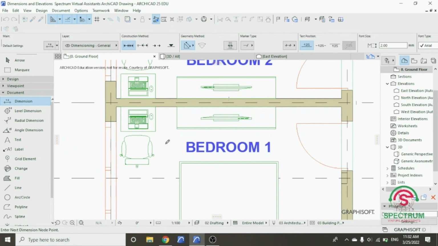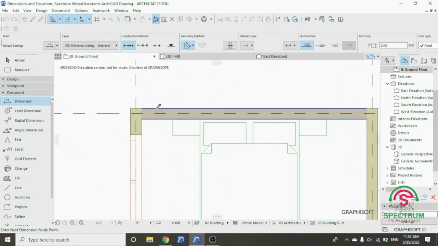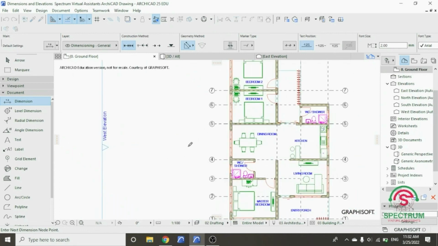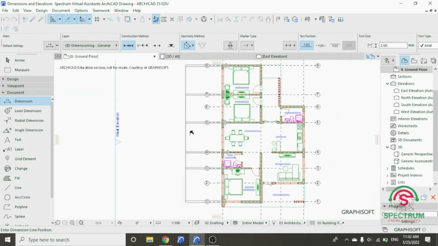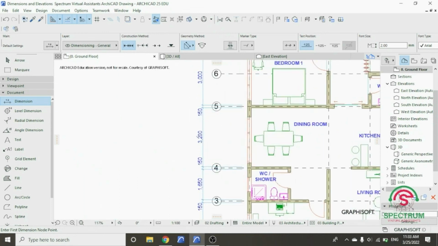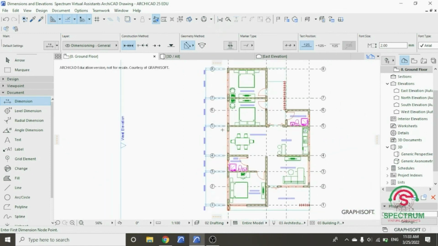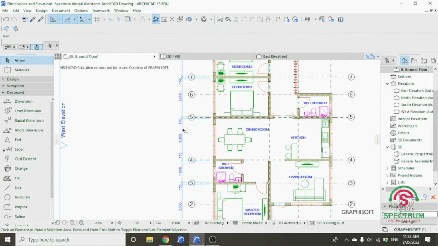Click this wall, and click on this, and then click on a part on this side. Click once, and your dimensions will be placed. That's the first method of inserting dimensions in a floor plan in ArchiCAD.